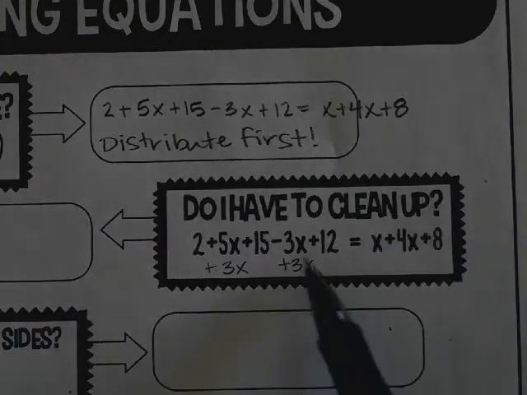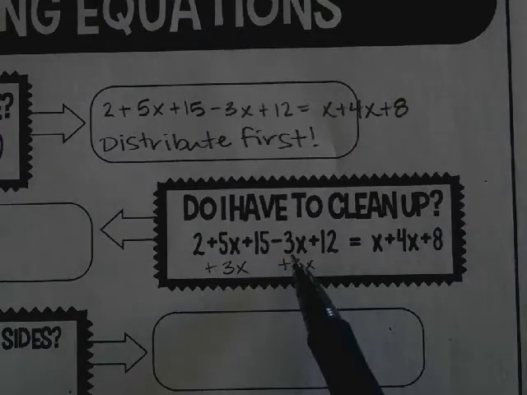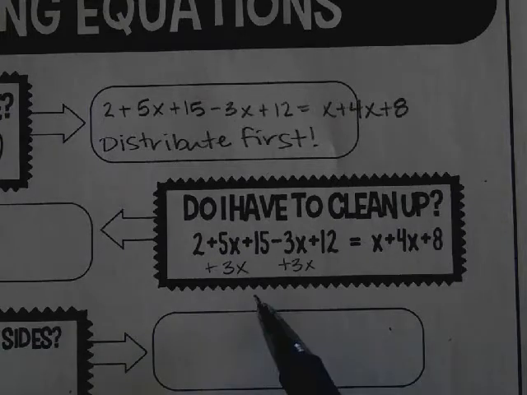So a lot of students are like, oh, when I have an x, I should undo the x. So if I have a negative 3x, I should put plus 3x. But where are you supposed to add 3x? To the other side. I often see students do this on the same side of the equation when they really should have been combining like terms. Does that make sense? Okay.